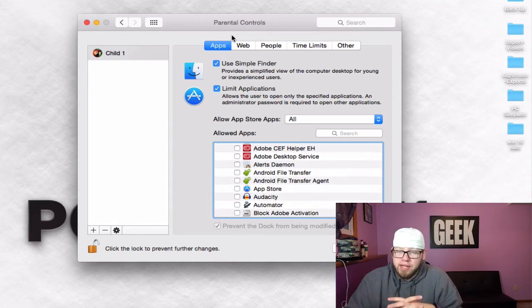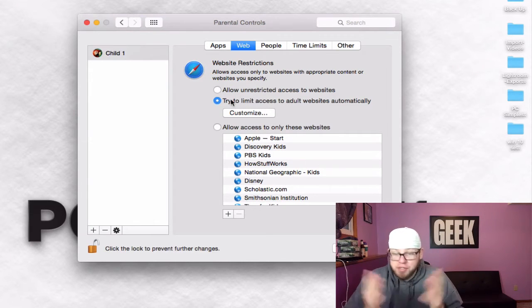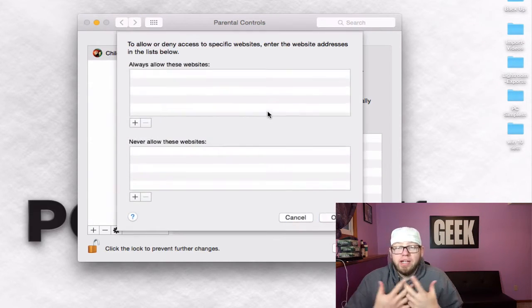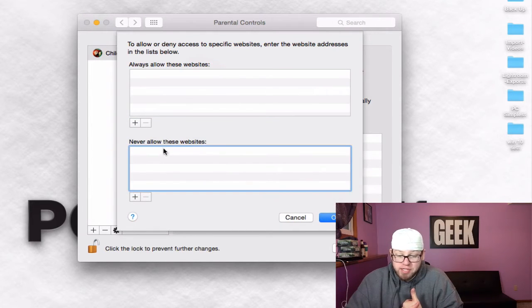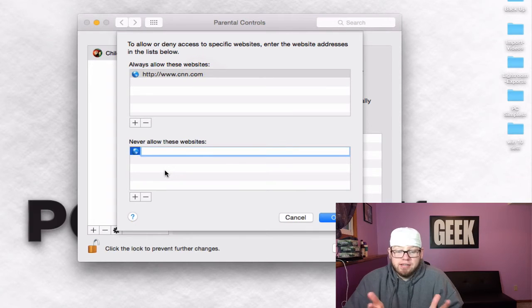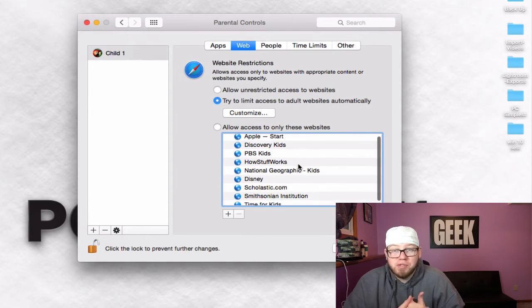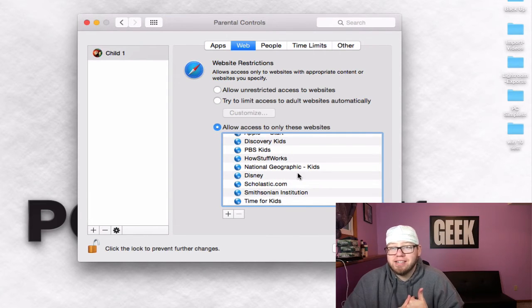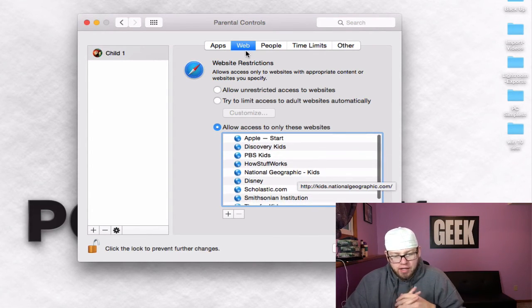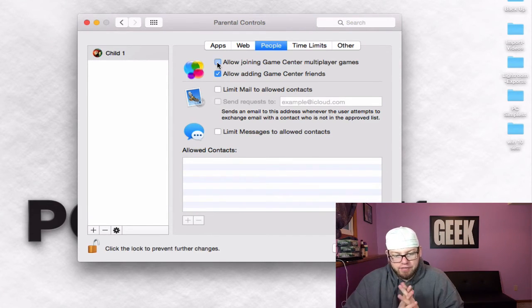It's really simple, self-explanatory. Next thing we can do is go to the Web tab. When we click on the Web tab, we can allow unrestricted access to the internet, or we can customize it. And you can allow websites. If you click on the plus sign, you can put in whatever website URL that you want. CNN.com is my example. And then we can never allow websites. So that's where you could put any single website that you do not want them to access. If you didn't want them to get on Facebook, there's where you'd put Facebook. If there was adult sites or stuff like that that you did not want them to access either, that's where you would put that. So anyway, you can go through there and you can see that they already have kind of a list of allowed websites on there, like National Geographic and stuff.